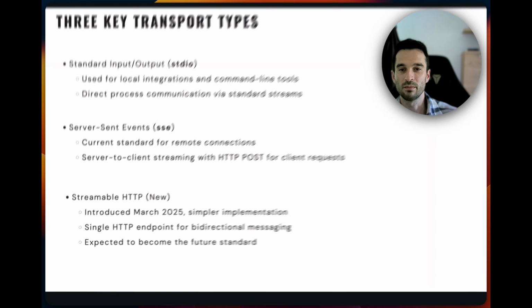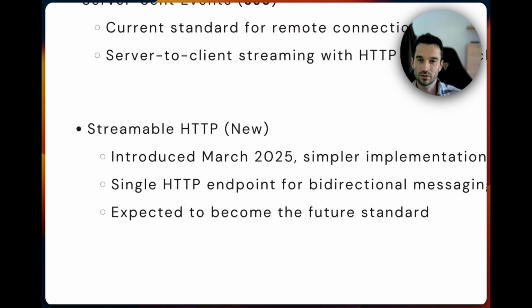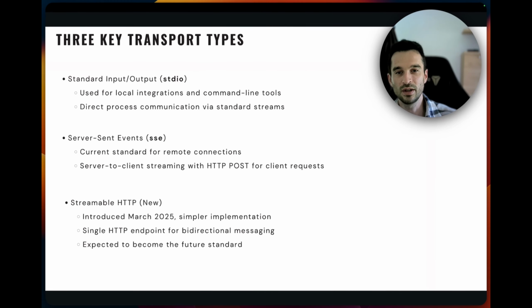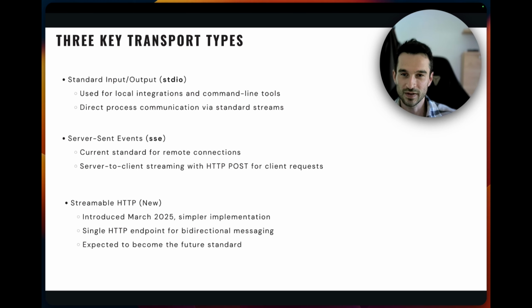But now, in March 2025, we've seen the introduction of streamable HTTP transport, which represents a significant improvement. This new transport simplifies the entire communication model by just using a single HTTP endpoint for all the interactions. So with this in mind, we now have all the knowledge we need to deploy our first MCP server.